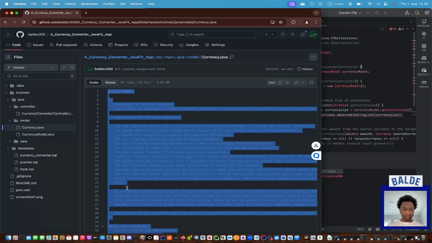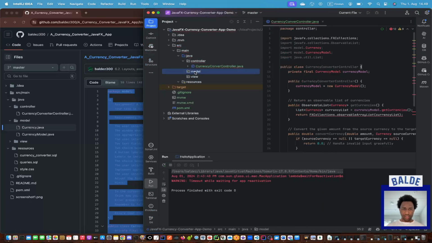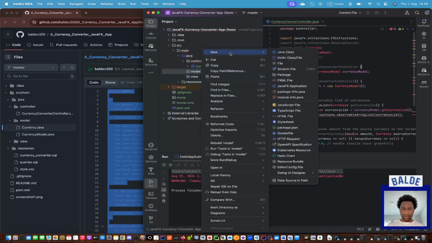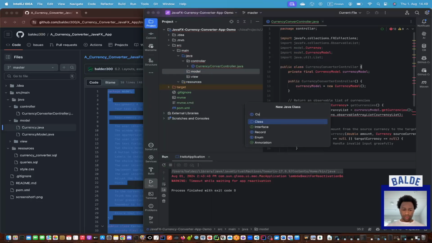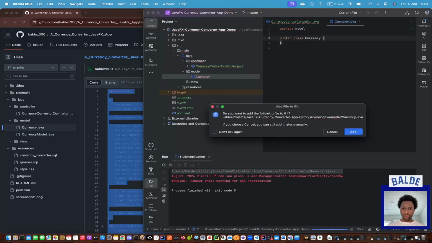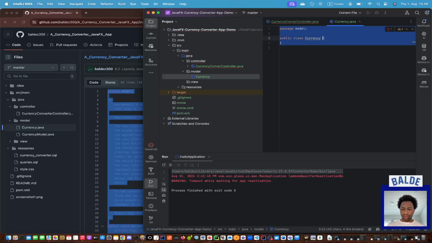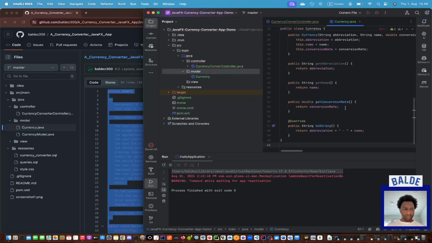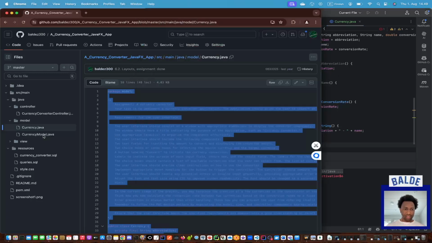So we copy the file content, and then we create the same file here as here, currency, and at the end I will try to explain all the main parts of those files so that you will understand what's going on here. So here we will just copy and paste to make sure everything works correctly, and then we will try to demonstrate and explain the main parts of this project.